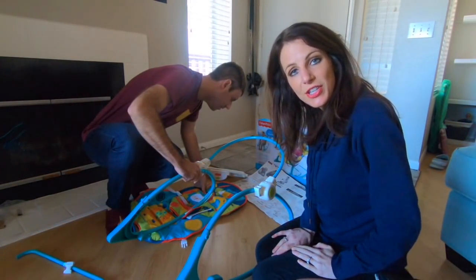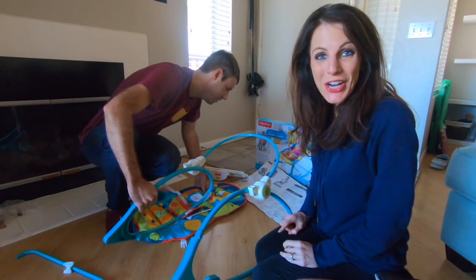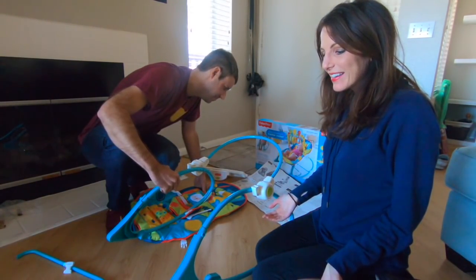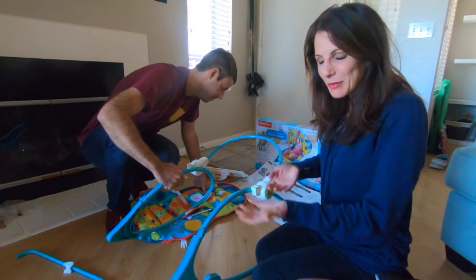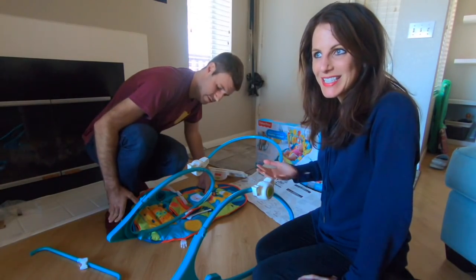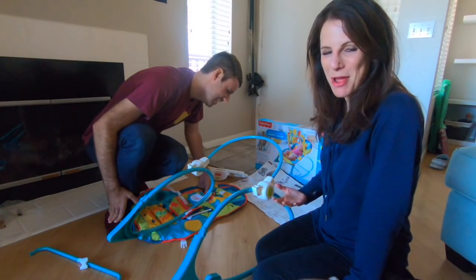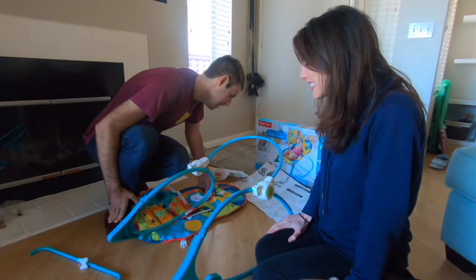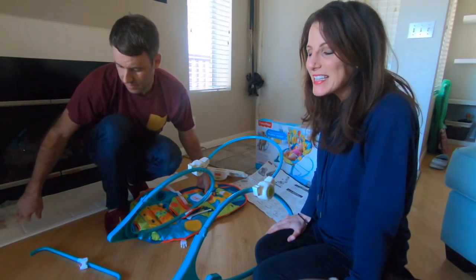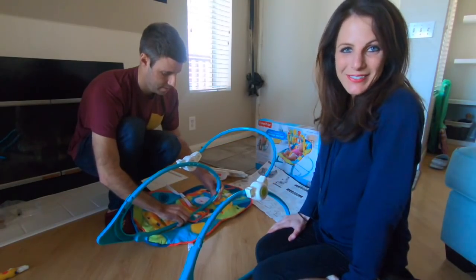So while Brian is looking at the instructions, today marks the first day of my third trimester! I can't believe it — in like three months, Layla Jane will be here and will be able to use this. It feels like it's been so long, but at the same time three months just does not seem like enough. I'm already starting to feel a little overwhelmed, like I'm not prepared yet. But we're getting there, taking it day by day trying to get ready for her. I feel like no matter how much we prep, we won't be ready — but it's going to be great. We're very excited.